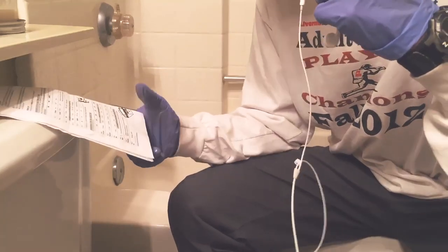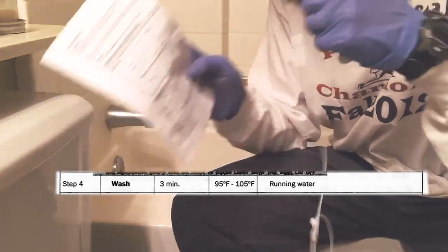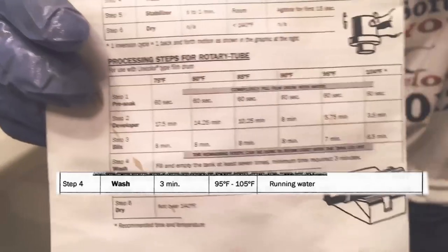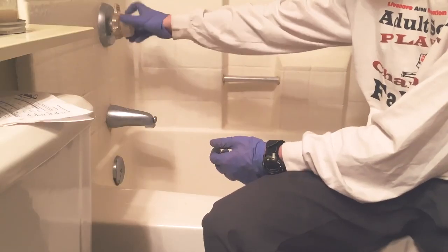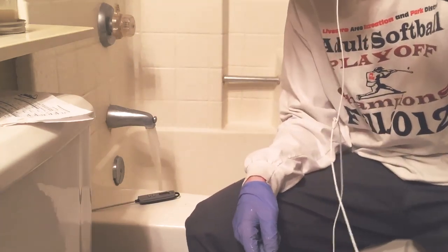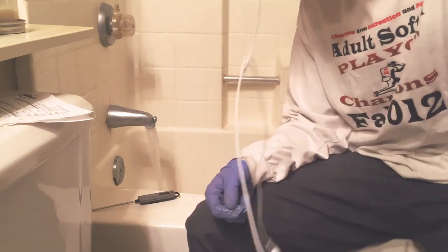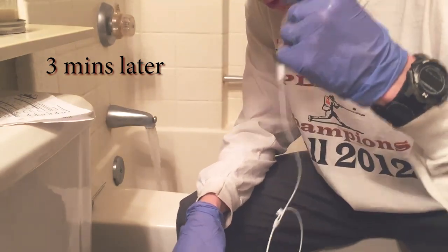Okay, now for step 4, we're gonna do the wash. 3 minutes at 95 degrees Fahrenheit to 105 degrees Fahrenheit with just running water, all right? Okay, that's at about 102 degrees Fahrenheit. We're gonna go ahead and let that soak with running water for about 3 minutes. Okay, it's been about 3 minutes.